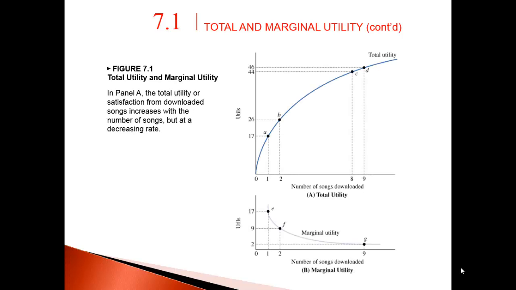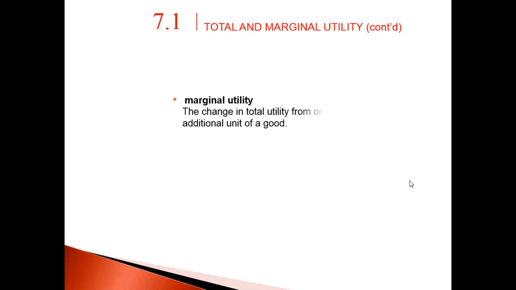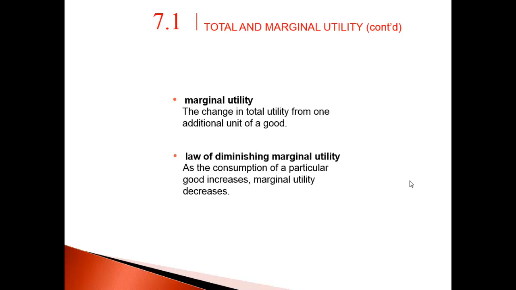So this graph just simply shows you the inverse relationship with total utility and marginal utility as you buy things. Now we say that your total utility keeps increasing, but marginal utility is going to decrease each time. And what that just is stating is a fancy way of saying there's diminishing returns with utility, and we'll look at that coming up. So marginal utility, that's just the change in total utility from one additional unit of goods.